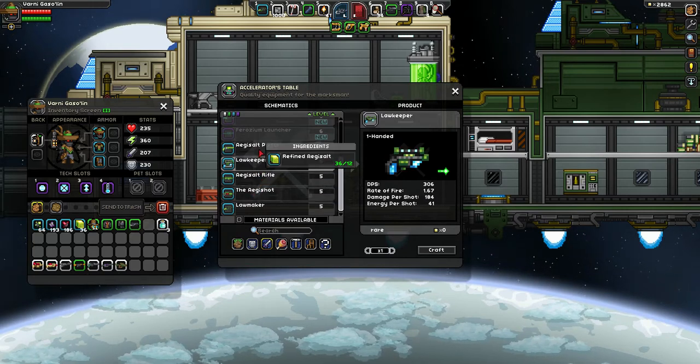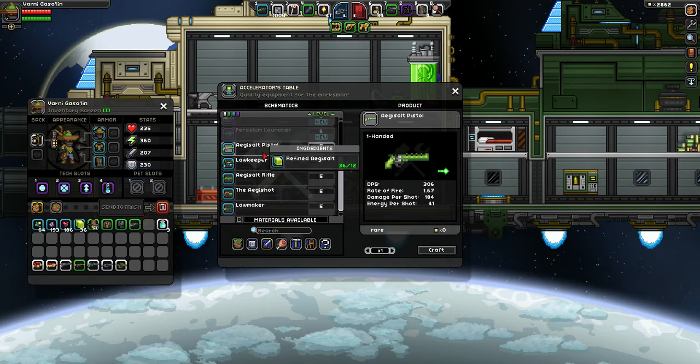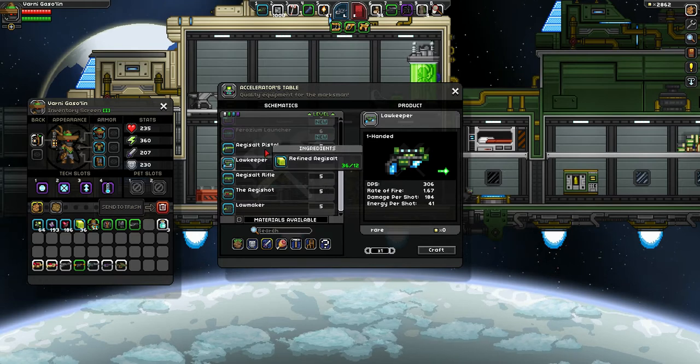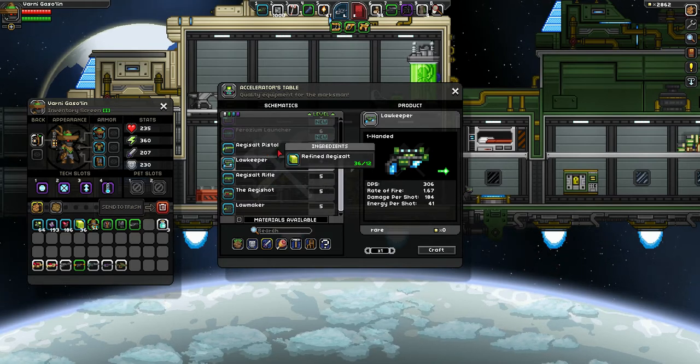But do we get the Law Keeper? Or the Egg Assault Pistol? The Law Keeper sounds better. Although, I have a bandit.